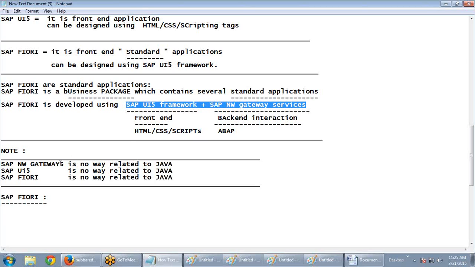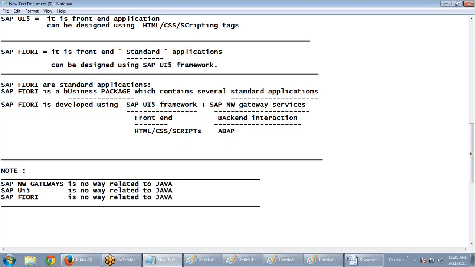But what type of applications are standard applications that you need to know here? In case of SAP Fiori, there are some standard applications given by SAP, but standard applications are designed for commonly used business functionalities.